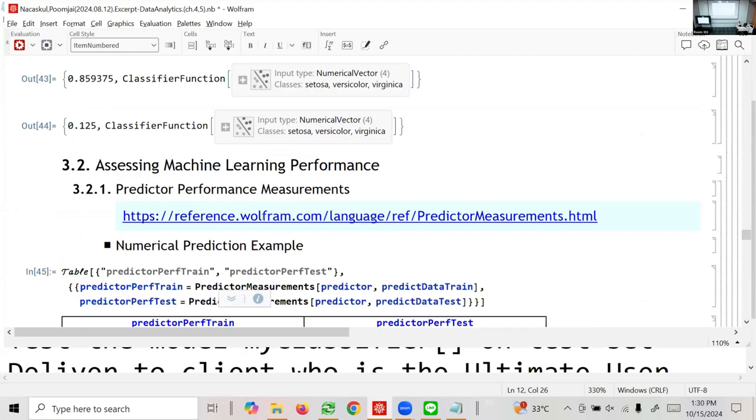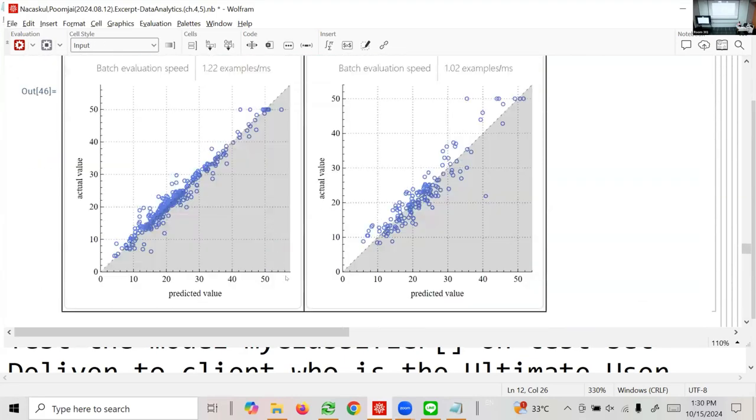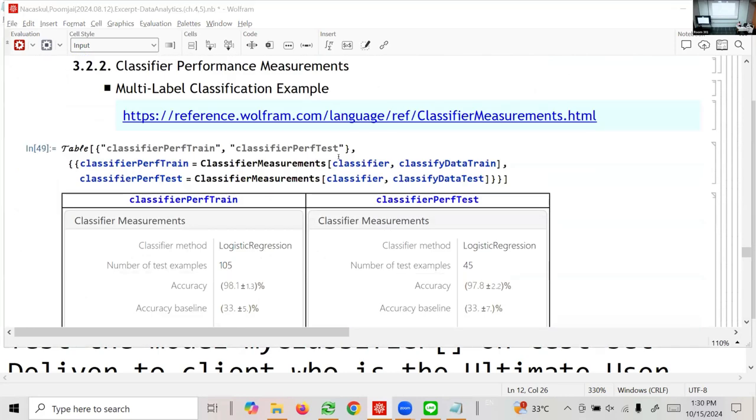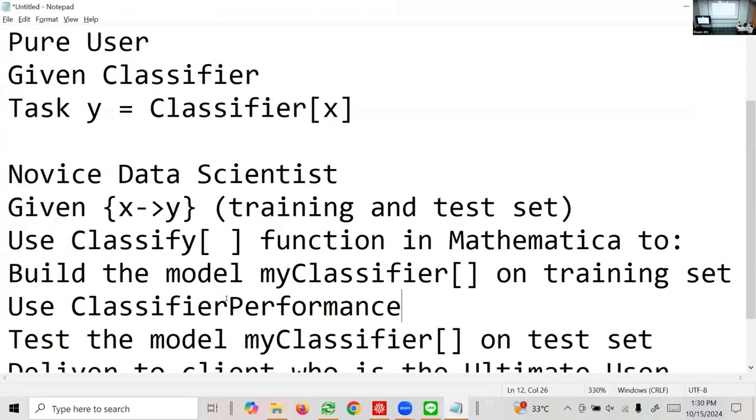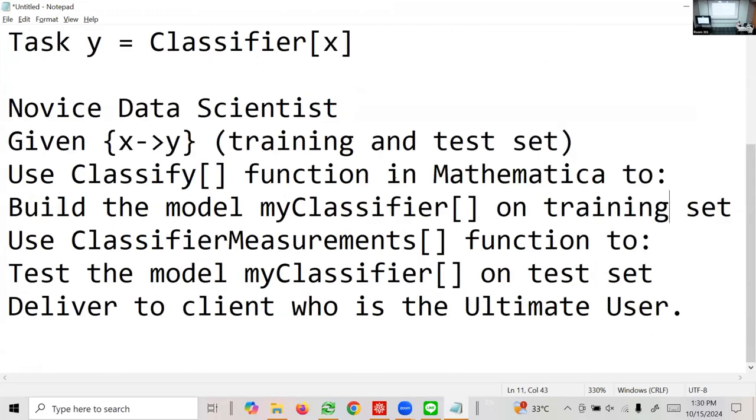Predict the classifier measurements. Classifier measurement function to dot, dot, dot. Okay, so that's the idea. And same thing with prediction.